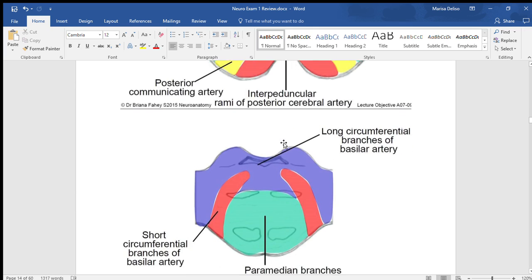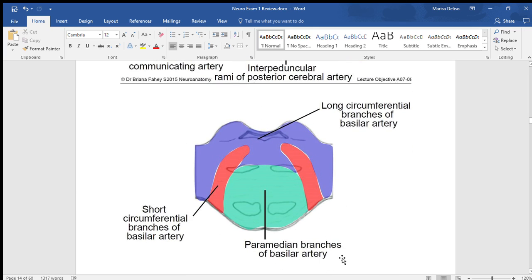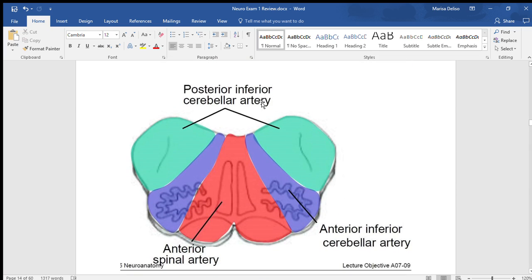So pons, like I said before, my basilar artery sits right on top there, which means basically my basilar artery is in charge of giving blood to my pons. So no problem there. That one's nice and easy to remember. PICA and AICA and ASA are going to take care of my medulla. What you need to know right now is PICA, and one thing I want to bring up is there's a syndrome for this, right? We know that a PICA infarct is also called a lateral medullary infarct, which makes sense here because it's taking care of the lateral sides of my medulla. It's also known as Wallenberg syndrome, right?